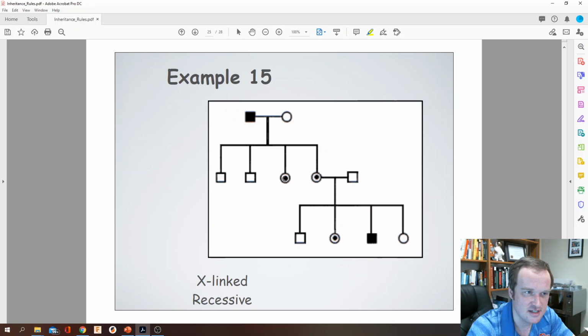And remember, if it's X-linked recessive, daughters are most likely to be carriers, but less likely to show the disease because they need two copies. But males will always show the disease if they receive a copy from their carrier mother, right? And you'll never see a father pass an X-linked recessive to their son because they only give Ys to their sons.